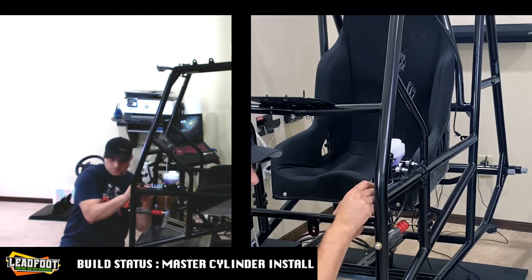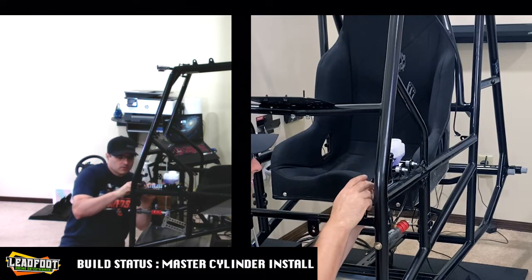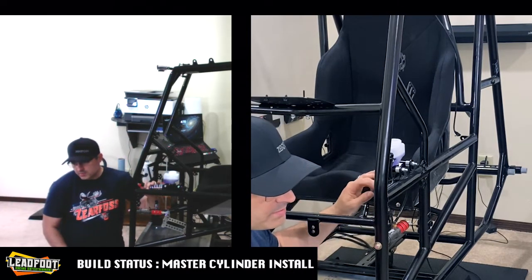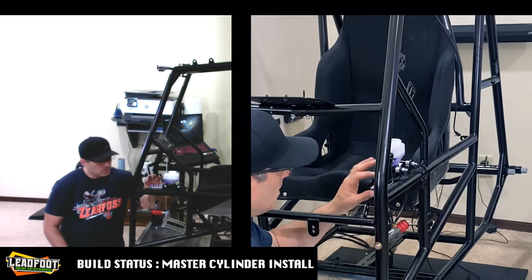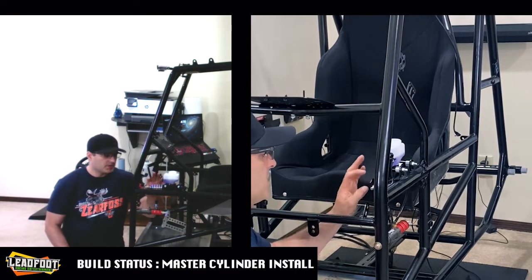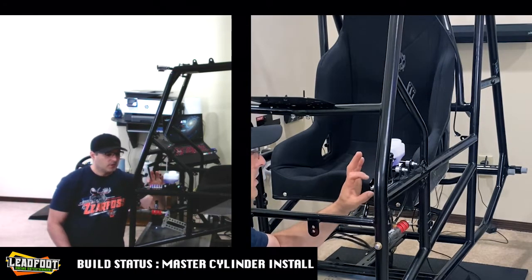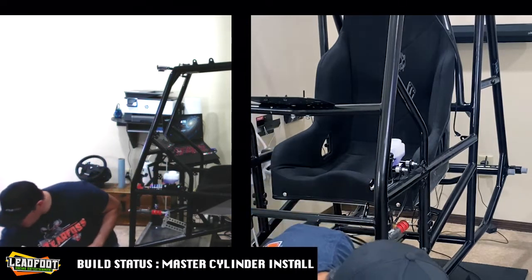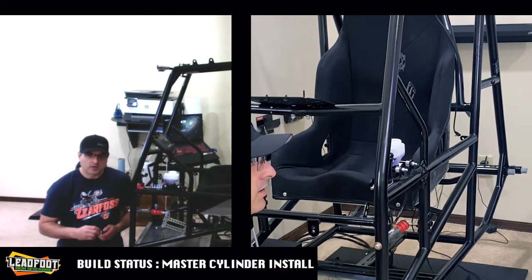And installing our Heim joint. After these stops get installed, or jam nuts, I should say. They're not stops, they're jam nuts. So we're using one of these jam nuts to jam the return spring plate right here, and we're using the other jam nut to jam the Heim joint once we make an adjustment to the overall length of it to accommodate our brake pedal.